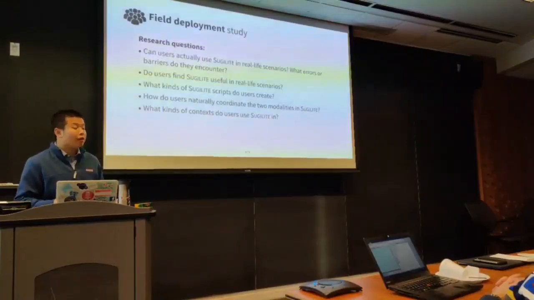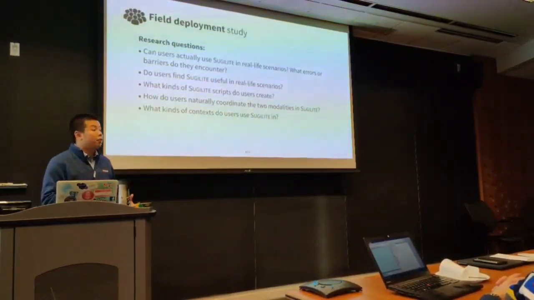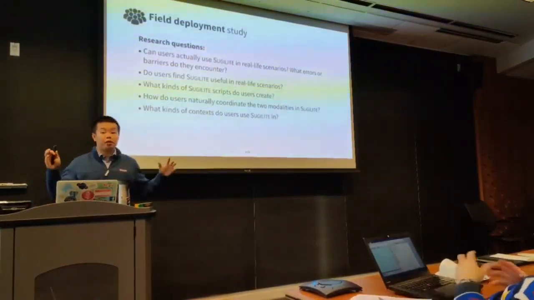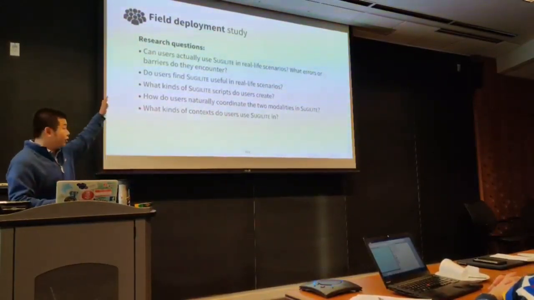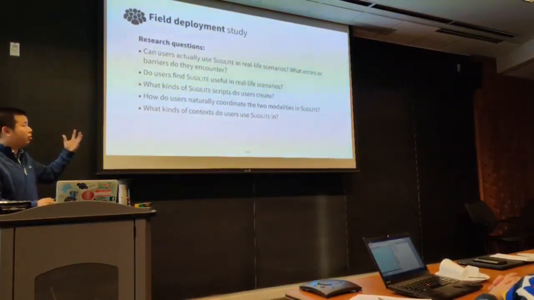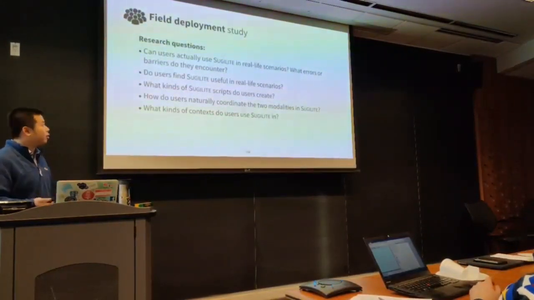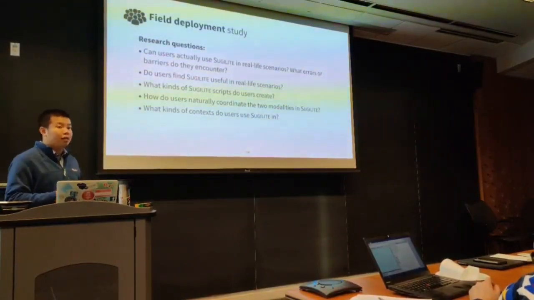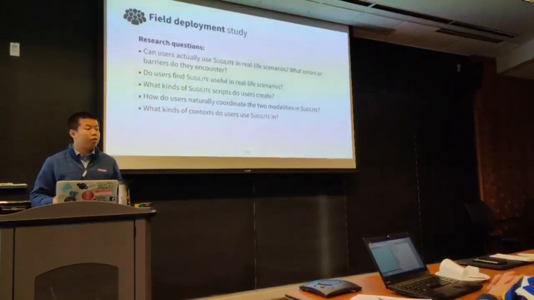As the last piece of my thesis, I plan to conduct a field deployment study for the integrated Sugilite system that contains all the components I talked about today. We have conducted a few lab usability studies for each individual component of the system, but a real deployment study in the field can help us understand important research questions, such as: can they actually use Sugilite? What errors or barriers do they encounter in real life? Do they actually find it useful? What do they actually use it for? How do they naturally coordinate the two modalities in real life context? And what kind of context do users actually use Sugilite in? We can only find out those answers through a real deployment study.